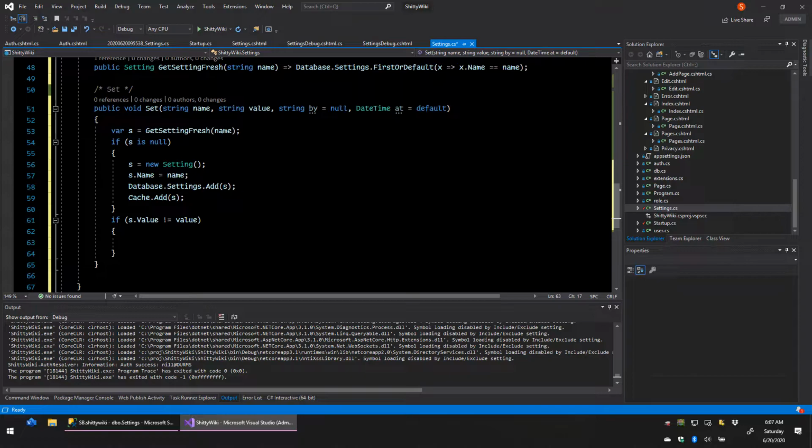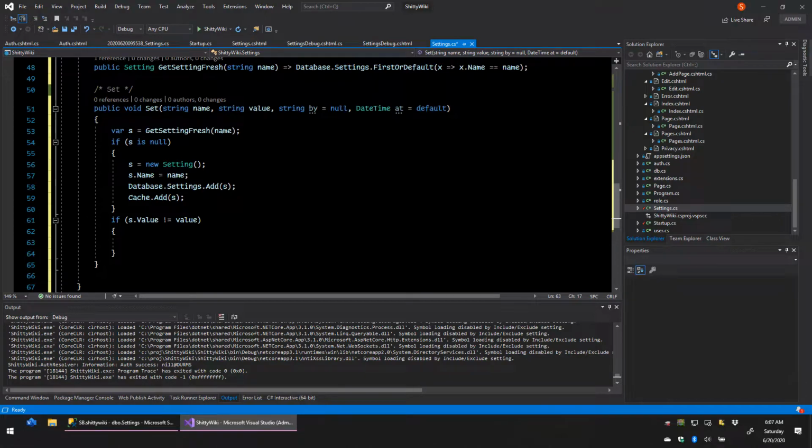So we want to be able to use these relatively loosely without having to worry about a performance hit every time we do it. When we get the settings, we're pulling them out of the cache, so we don't have to worry about making a database call there. And we only really want to update the database if the value is actually changing. So from the caller of this function, we don't want to have to know that. We don't want to have to do those comparisons every time we want to change something.